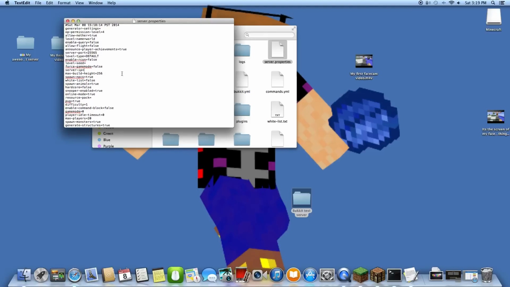You don't actually have to do anything with the server IP. Max build height: if you don't want a lot of people messing up and lagging you out, because they're building up to 256, which I'm pretty sure it was, I recommend making it 175. It's pretty good, but make it whatever you want. Just don't spam a bunch of zeros, or else that's really not going to do good for you. That could lag you out really badly.